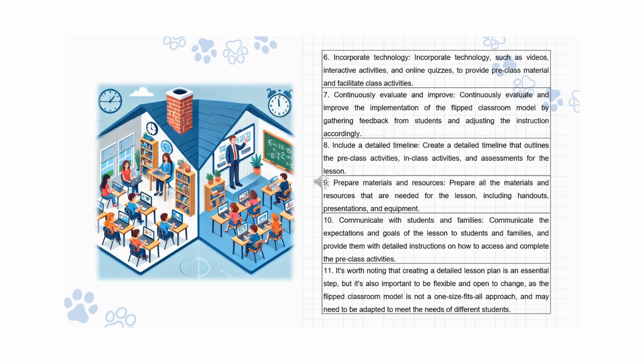10. Communicate with students and families. Communicate the expectations and goals of the lesson to students and families, and provide them with detailed instructions on how to access and complete the pre-class activities. 11. It's worth noting that creating a detailed lesson plan is an essential step, but it's also important to be flexible and open to change, as the flipped classroom model is not a one-size-fits-all approach and may need to be adapted to meet the needs of different students.